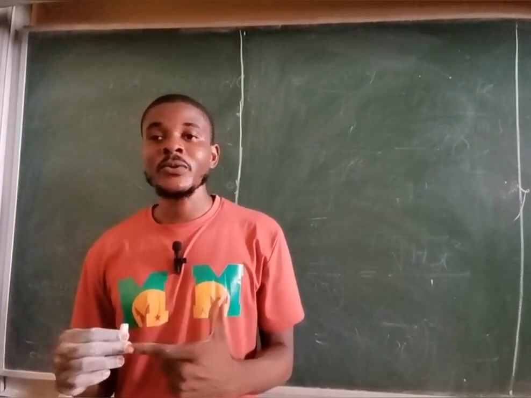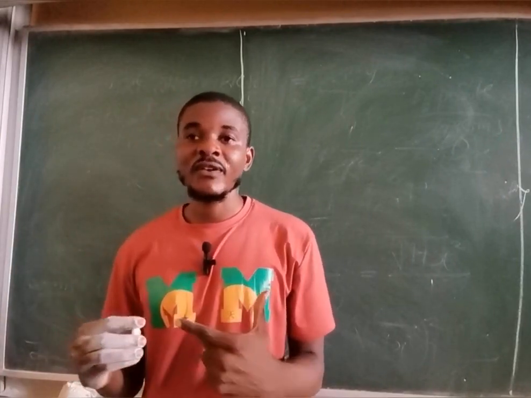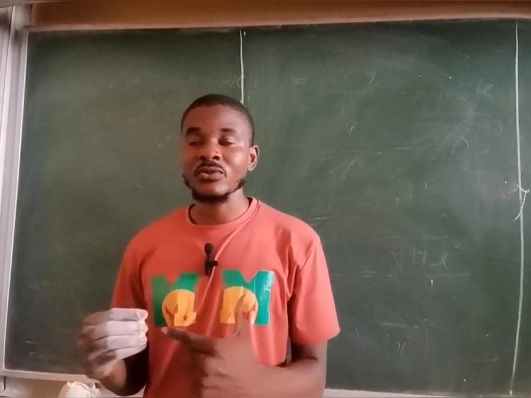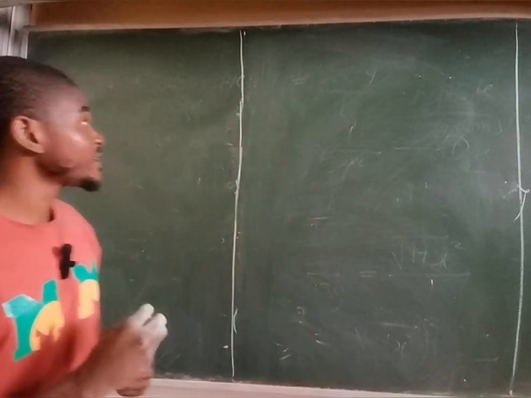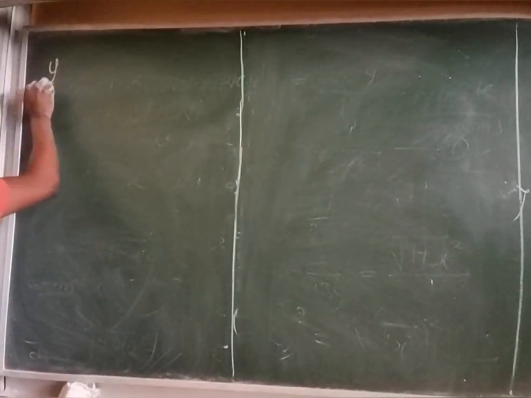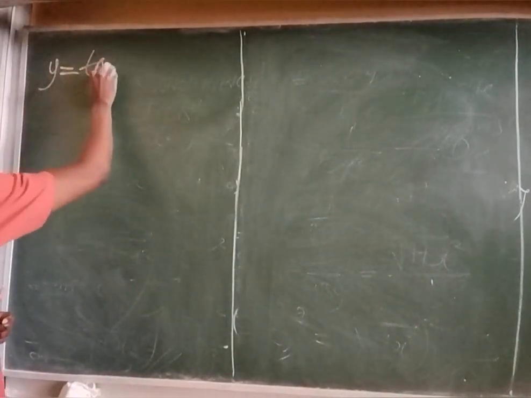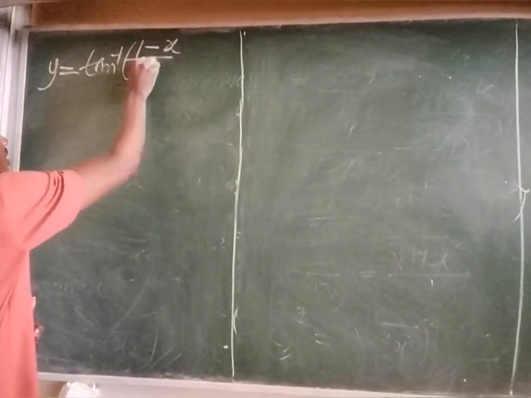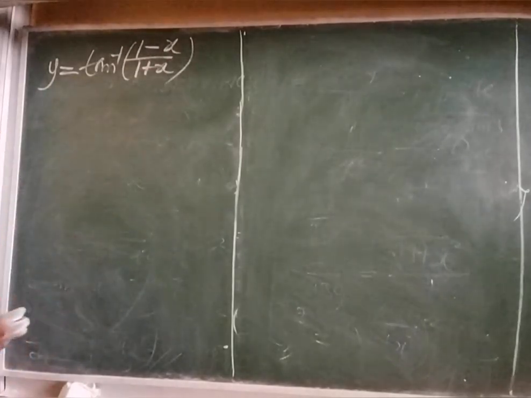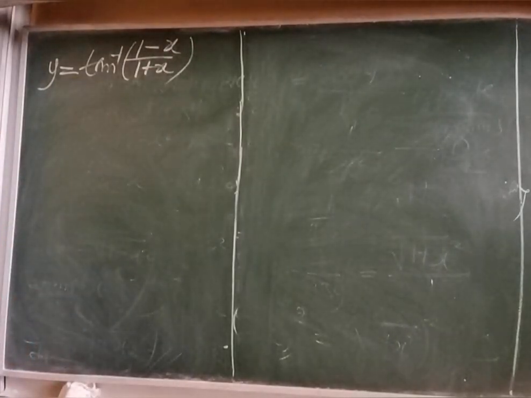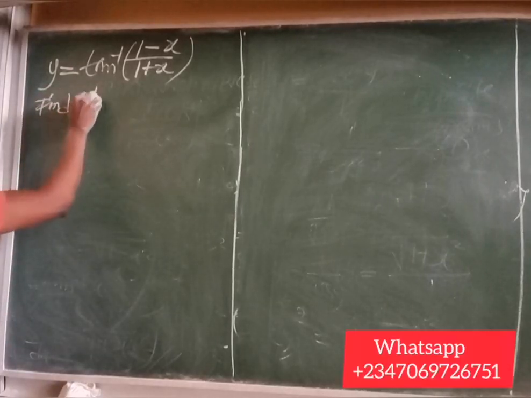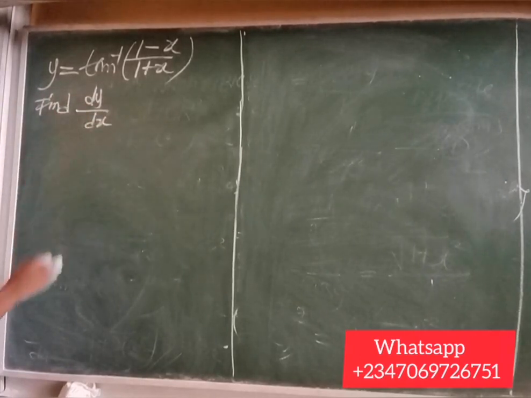Okay, so in the previous video, we've talked about how to differentiate inverse trigonometric functions. In this video, we are going to be applying everything we learned there towards solving problems. Now, let's say I have y equal to the tan inverse of (1 minus x) all over (1 plus x). Let's say I have this and I'm asked to find dy all over dx.